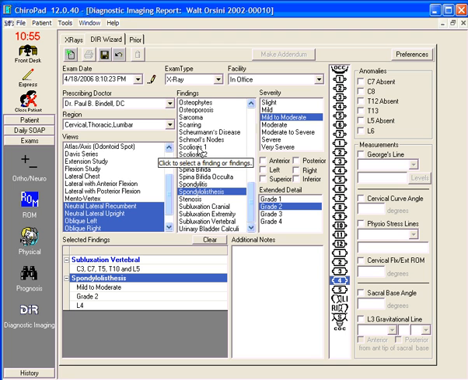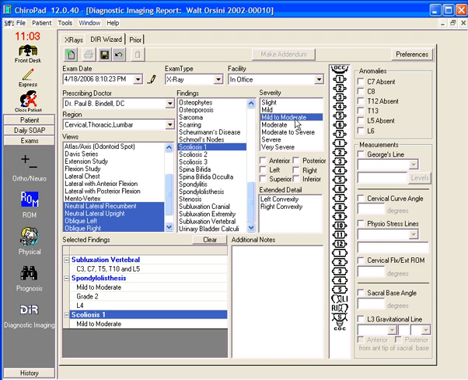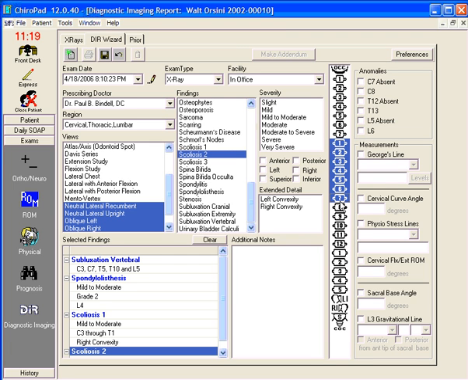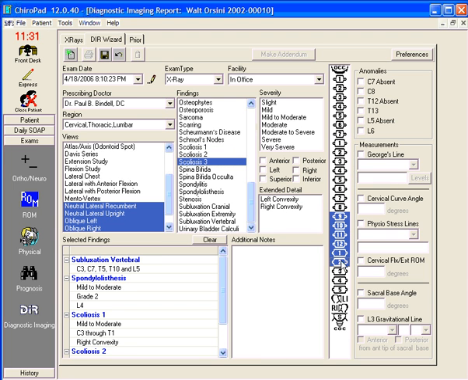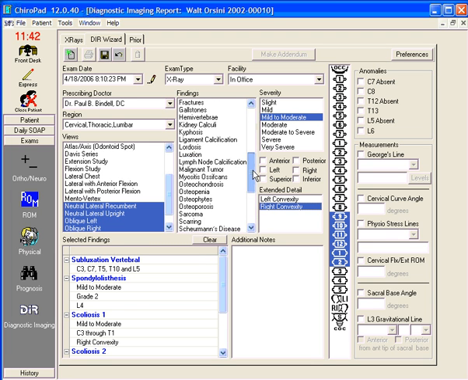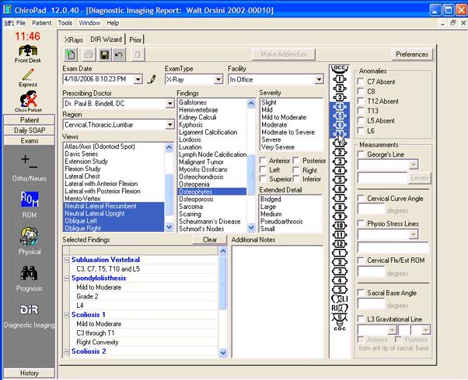If there is a scoliosis with multiple curves, choose Scoliosis 1, note its severity, and note its location, and then note also, does it have a left or right convexity? For Scoliosis 2, fill that in, once again noting its severity and where it is located. And if there is a third curve in the spine, note that as well, and also its severity and the extended detail. You can then proceed through each of the findings, entering whatever you need to, and putting in the severity, the locations, and the extended detail that is appropriate to that finding.